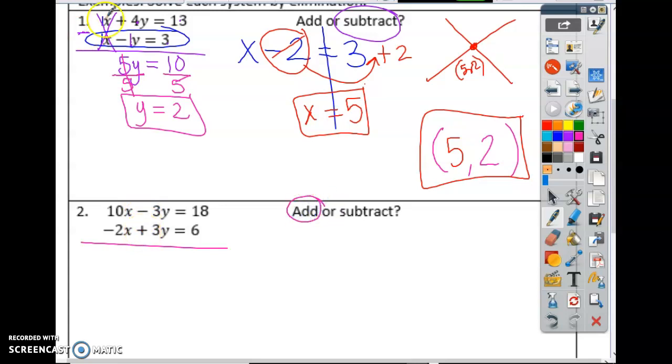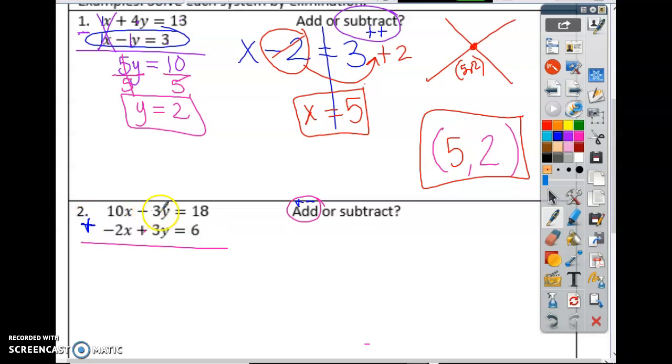If the signs are the same, you subtract. Same signs. If the signs are different, you add. So if you want to put the notes right here, I subtracted because they were both positive. Right here, I'm adding because one's positive and one's negative. Okay, so put the symbols there. So I'm going to add. Put a plus right here. You are adding the equations.